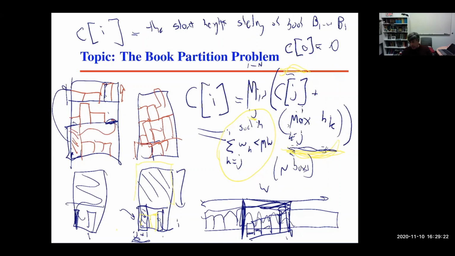Finding the maximum of that, if I did it in the dumbest way, would be n, and this would be 1. This would tell me that the cost of filling this is 1 plus n, meaning n, so it's going to be n squared time per box if I did this in the dumbest way.